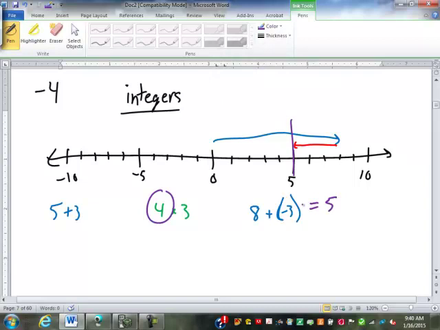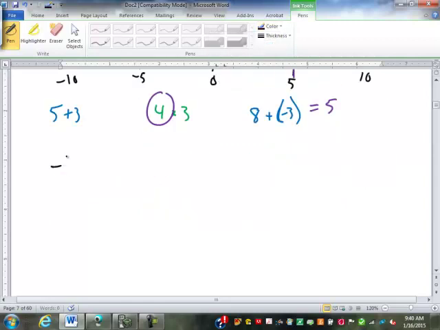Now, I'm not expecting you to draw out a number line. In fact, it'd be very tedious to draw out a number line every time you do addition with integers. But I keep that picture in my head as I'm doing them. For example, I might have a -12 plus 7. When I'm doing that, I'm doing this.